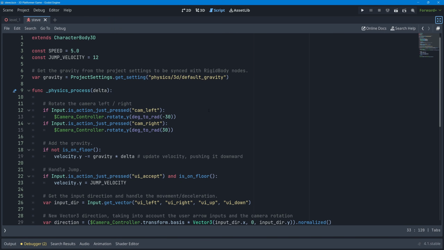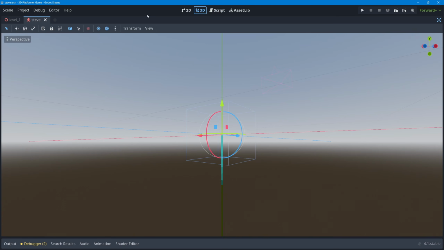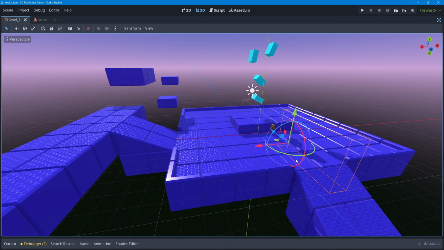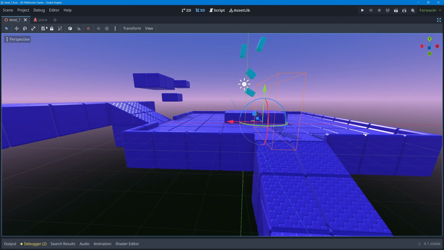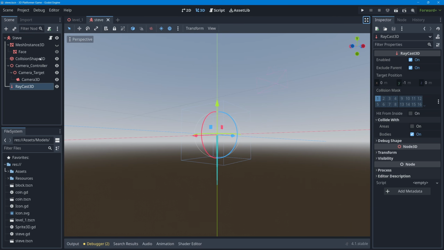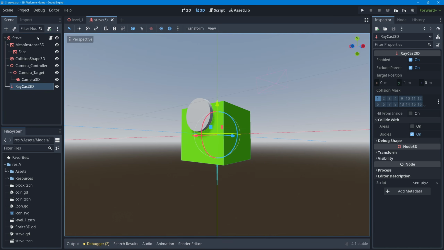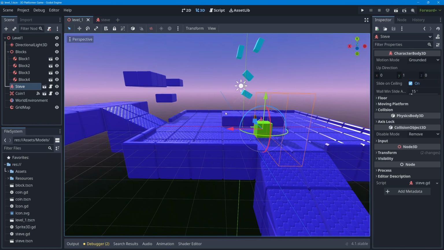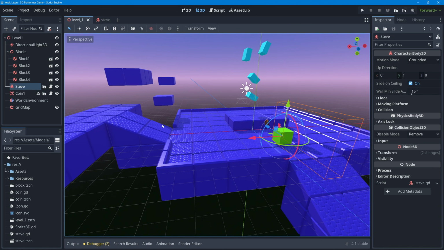Now, what we're going to be doing in code is a little bit tricky. If I take a look at my 3D scene in level 1, essentially what I'm going to be doing here, if I go ahead and turn Steve's mesh visibility back on so we can actually see him, and I'll save that. If I take a look at Steve, I essentially want to be rotating him to match the information that Raycast 3D is passing back to Steve about the orientation or the normal direction of the ground that the raycast is currently touching.